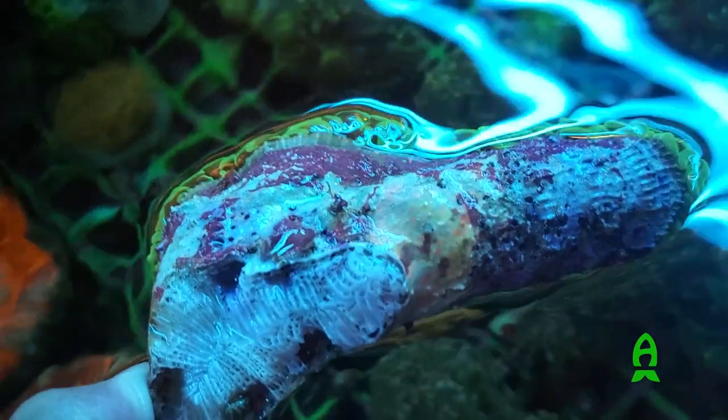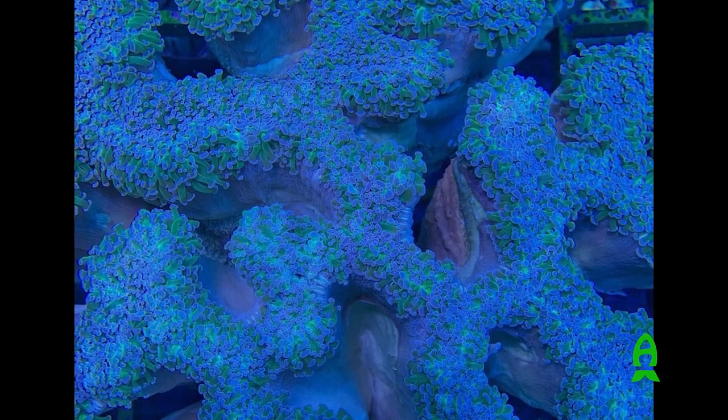Most people have no idea what a true adult colony of Euphyllia or Fimbrophilia anchora looks like as it's growing. A true adult colony that's this big around — you can see where the center is, it's about this big, with branches or mazes coming off it. As the colony grows from that central point, walls grow up and fan out at the ends. It's really amazing. I've gotten centers where there are like seven maze branches, and you can see where my supplier just cut the whole thing around it.